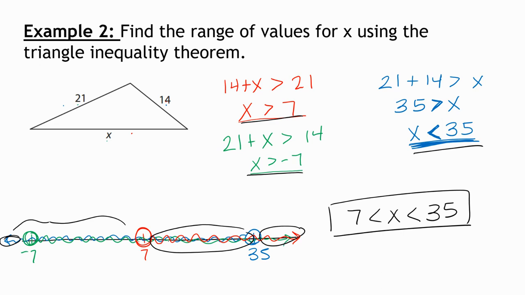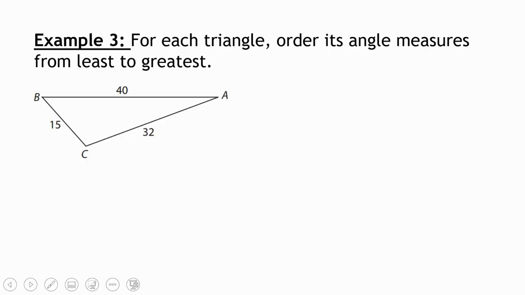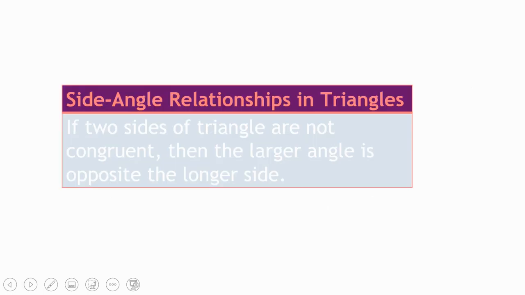So when you're doing this, you have three different number lines that you basically need to put together, and you want to look for the overlap section of all three different colors. All right, I guess you don't have a practice problem on that one. I'm going to move on to my next part then.